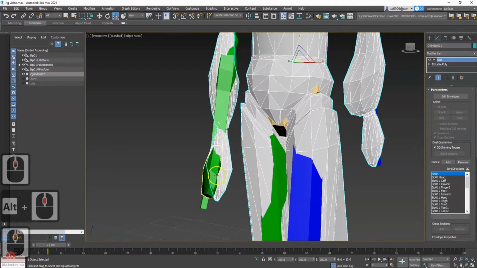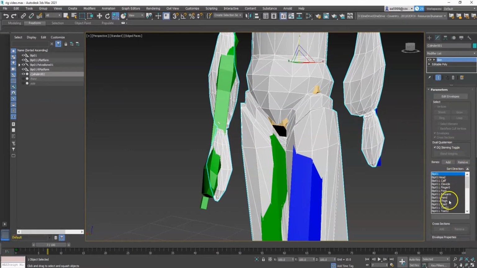So the first thing to do is come down here and find the bone that you want to adjust the envelope of. And I'm going to do this hand, so this is on the left to me, but it's actually the character's right hand. So biped 01L would suggest that that's on the left side, so I'm just going to scroll down, and now biped 1R.